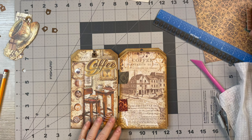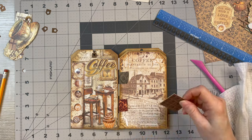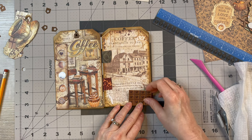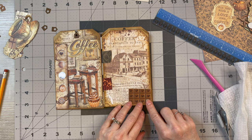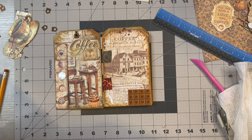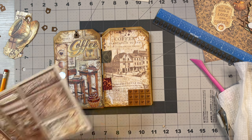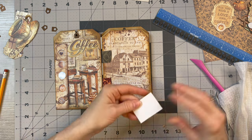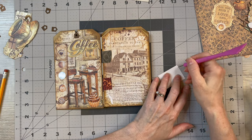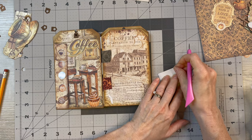Okay, on this page, you don't have to have stuff all over the page if you don't want. And you could make a pocket. I think this is cute. This would make a really cute pocket. And then put maybe something little that they have in here. In that, and I think I will, because like I said, this is so pretty that I don't want to really.